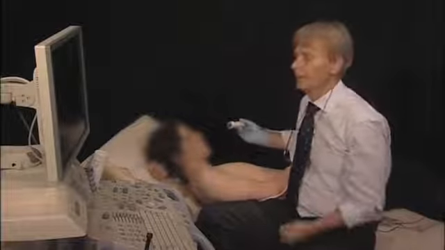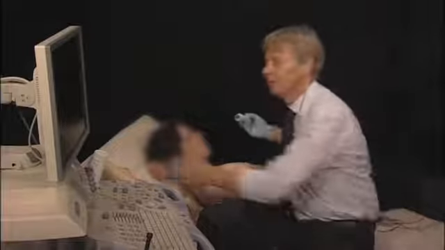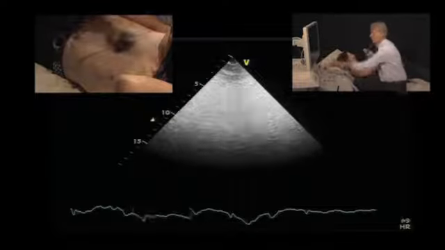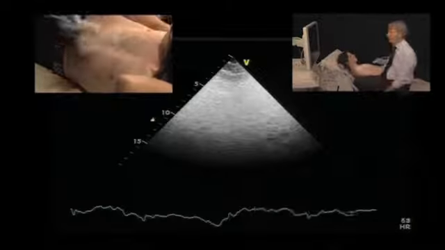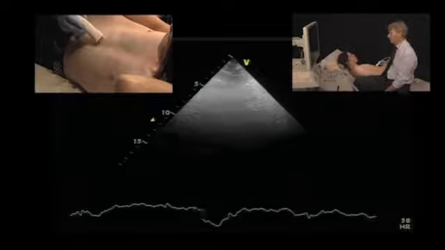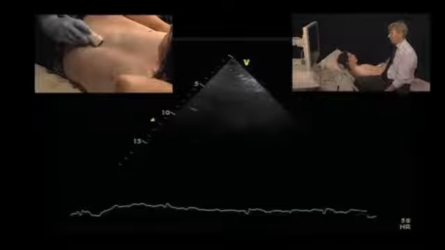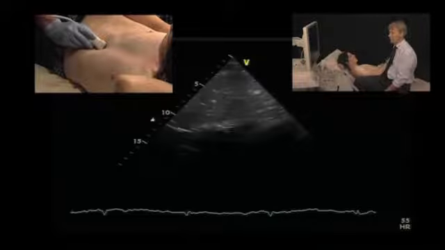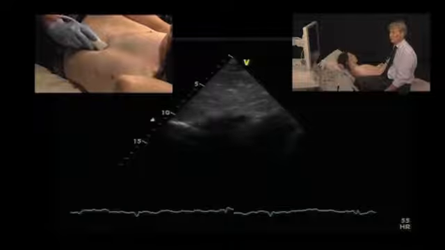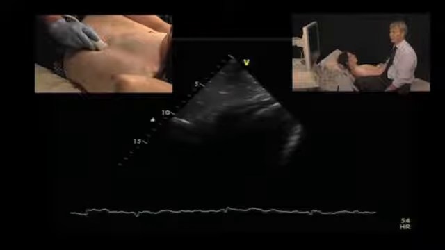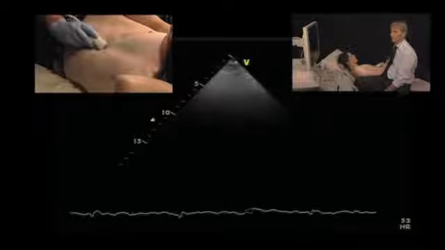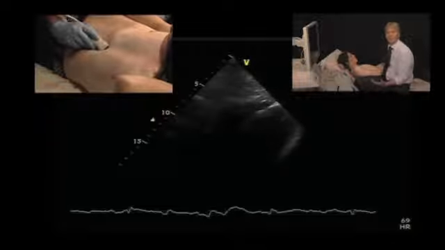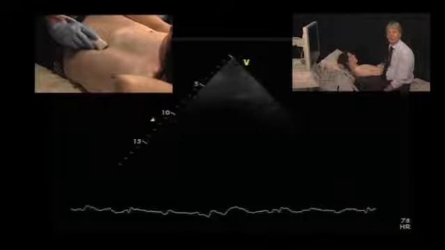I believe that you certainly should not harm the patient, but you should use the subcutaneous tissue to embed the transducer. I will do that here from a subcostal view. Okay, you see, we do not get a very good image quality. However, as soon as I move the transducer into the body, the image quality improves. So I'm embedding the transducer in the subcutaneous tissue and thereby improving the image quality.